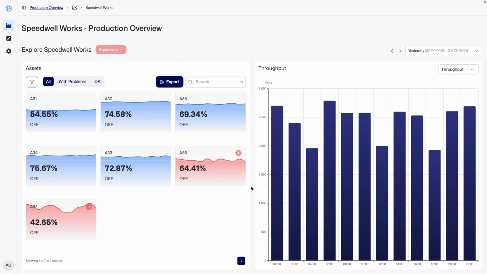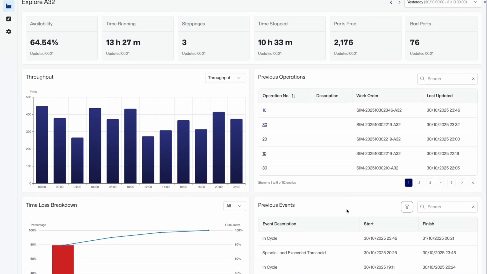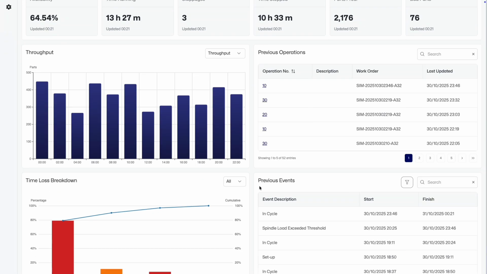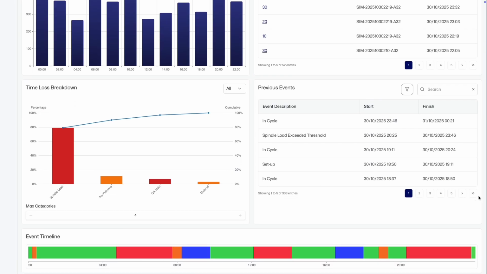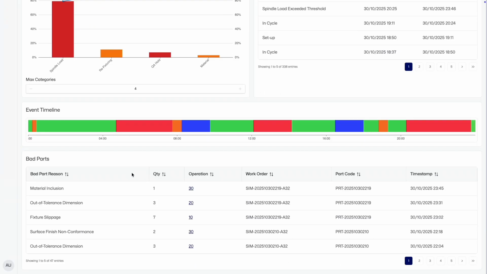Instead of requiring someone to go away and collect data, like we used to before DataQI Insights, it's right here at our fingertips. The machine page shows us rich information about a machine, including our key metrics, a Pareto chart of losses, details on previous events, and quality issues. It gives us a comprehensive view of our machine in real time, which we can take the customer around and weave into the story depending upon their interest.